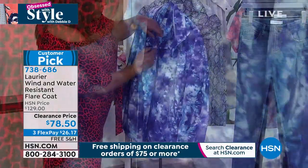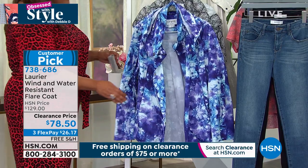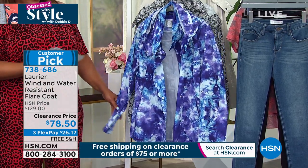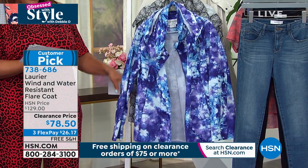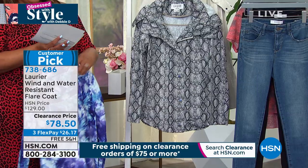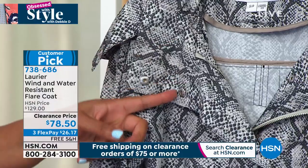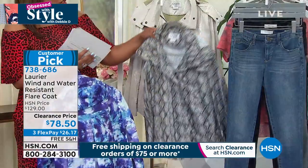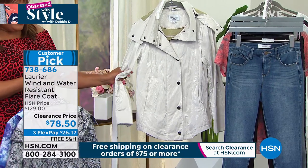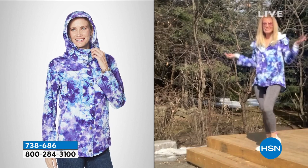And look at how cute this is. It actually zips up, so you can wear this open. This is your purple tie-dye, and I absolutely think that is so wonderful. So extra small to 3X, and it's light, 30% cotton. The next one we have for you is called the snake print, and it's a beautiful gray and cream and black, absolutely gorgeous. And then the last one we have is cream. I really love the texture on this, but this is not hot, you guys, because it's not lined and you can take the hood off.